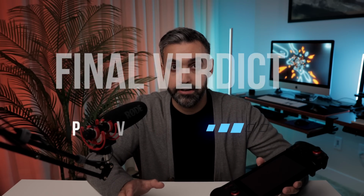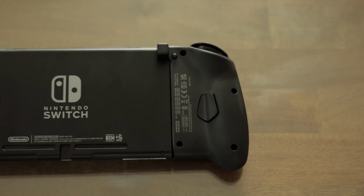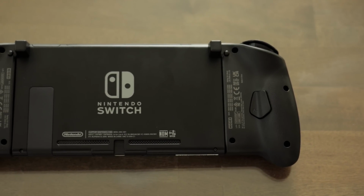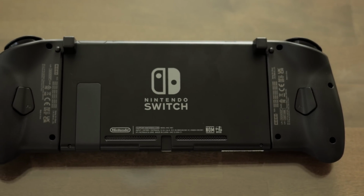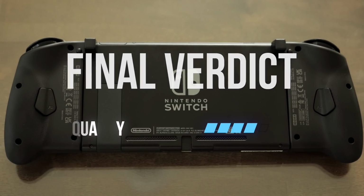Price and value. It's a bit more on the pricey side, but you can find it on sale from time to time. I paid roughly $46 for this unit, and so I have to give this a 3 out of 5. Quality. Being that it's officially licensed by Nintendo, you can rest assured that there are no corners cut with the overall build. But my only gripe here is that the tactile feel of some of the buttons wasn't the best. So I have to give this a 4 out of 5.